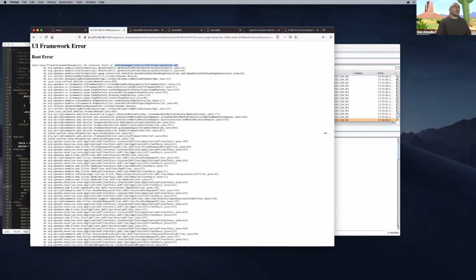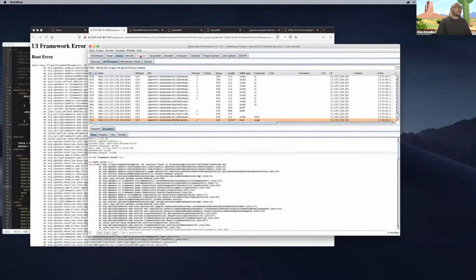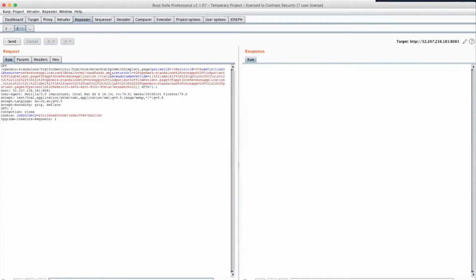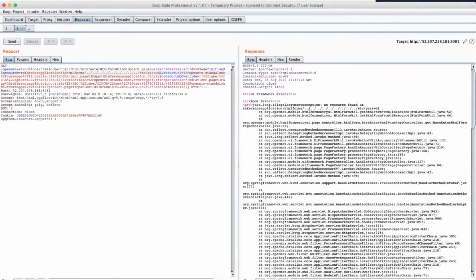So if we tried to pass in, I'm just going to send this to a repeater real quick so it's a little easier to work with, but if we tried to pass in /etc/passwd, there should be some type of rendering error because it doesn't know how to consume that file.